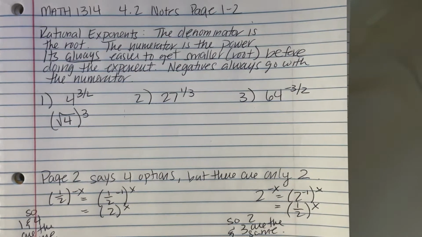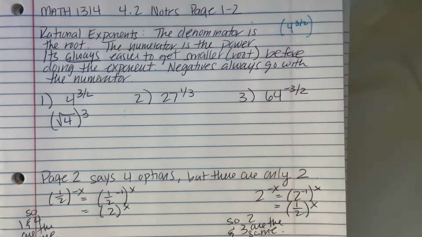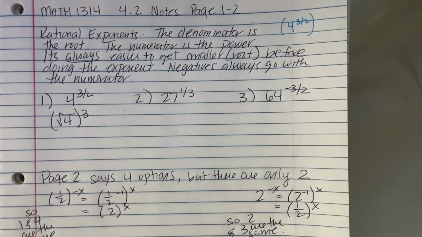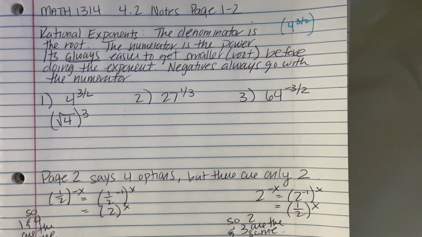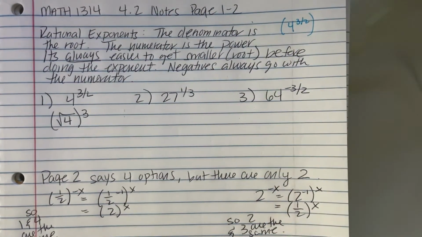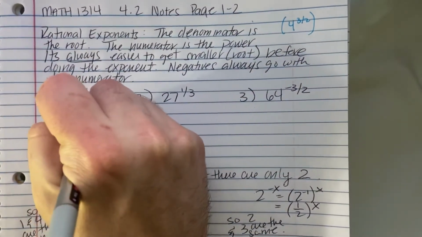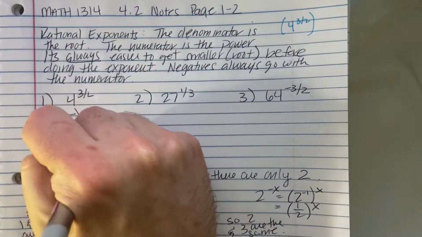Rational exponents. So when you say something like 4 to the 3/2 power, the numerator of the power is what you're raising it to, and the denominator power is the root. So a second root really means the square root, and then you'll take the square root of the number and raise it to the third power. Now, you always put the negative number with the numerator, and we'll talk about what negatives do. So when you see 4 to the 3/2, it's really the square root of 4 to the third. We should know what the square root of 4 is. It's 2. And 2 cubed is 8.